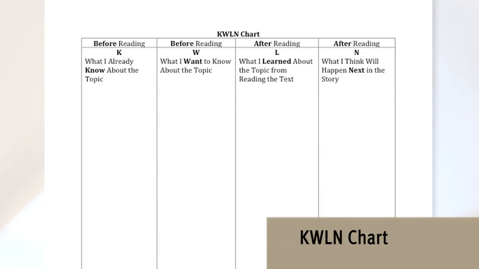You know, reading isn't just passive, where I sit back and I'm not really doing anything or thinking about anything. It's an active process. And so this tool helps us really become active. Research tells us that people understand, process, and remember new information better when they can relate it to information they already know. Using a KWLN chart is a way for learners to improve their comprehension by connecting new ideas and information to their current knowledge base.